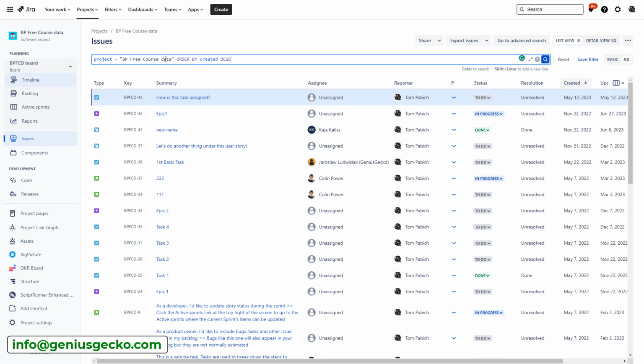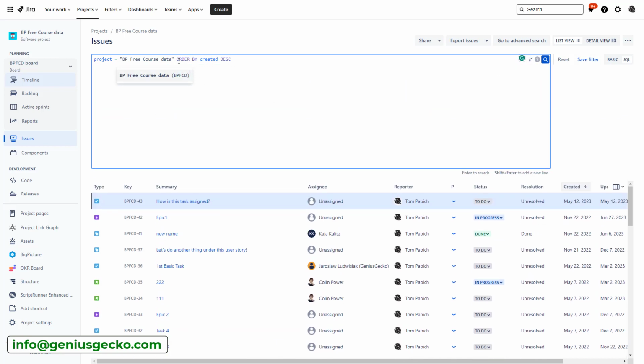So what I can do, of course, is keep editing it over here, and I will get some prompts suggesting what else I could say. But instead, if you have a more complicated JQL to input, you can expand the editor, and then you have a lot more room to wiggle. So for example, I can enable a new row over here and say, and status equals, let's say, in progress. There we go, right?